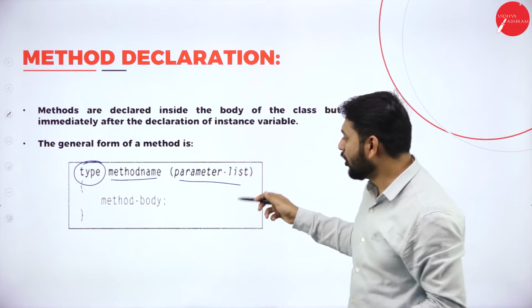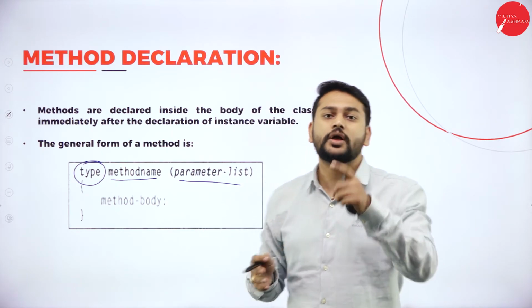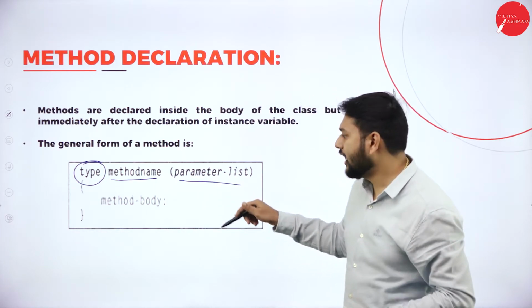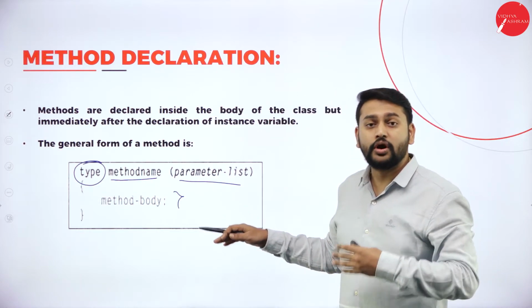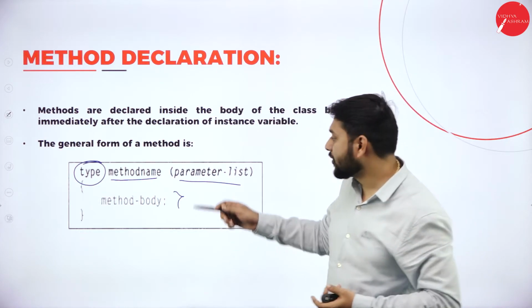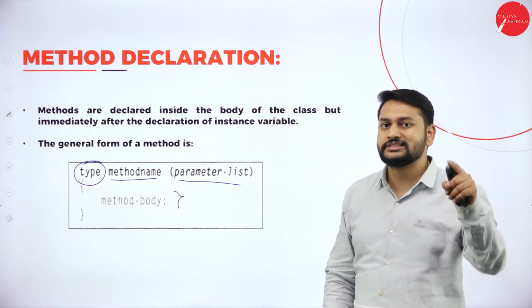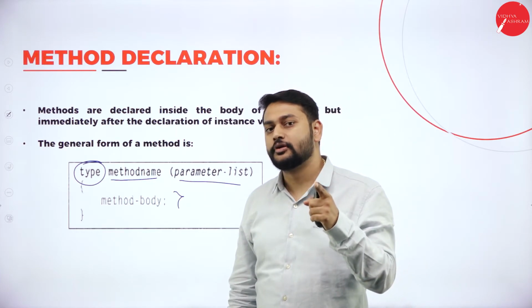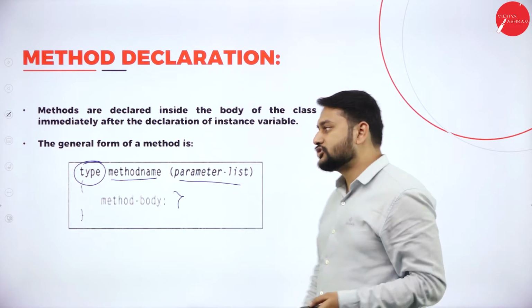In the same way, if I want to perform some action, I need some supporting things. That's what I call the parameters. Fine, I'll be mentioning that here. And then the method body. Inside the method, whatever action I'm going to perform, I will call that the method body. So opening flower bracket, closing flower bracket. This is the general syntax for a method. I will show you this with an example. For now, you just need to remember the syntax. All right, this is the general syntax.